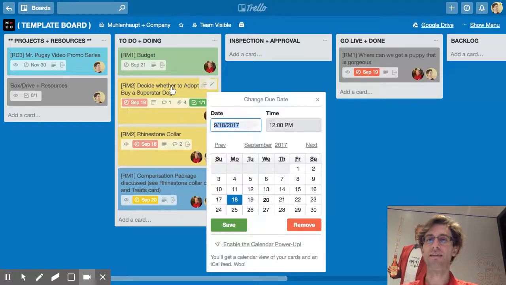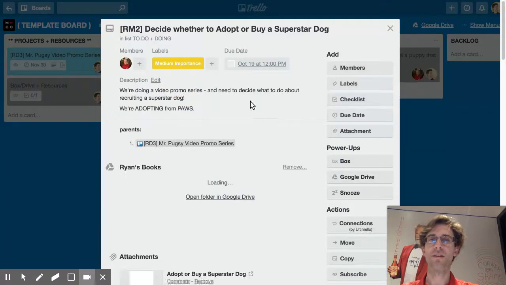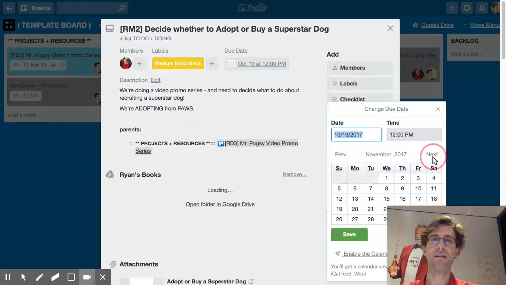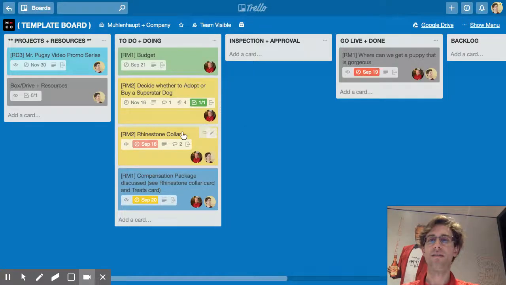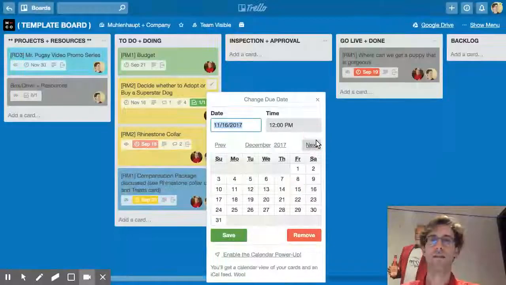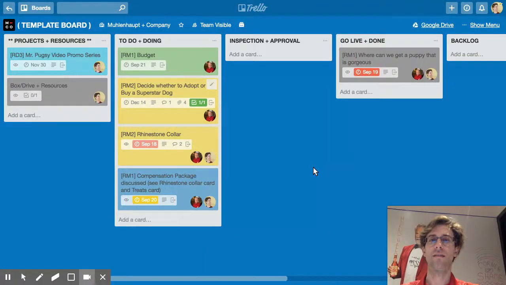If I want to change the date, right? So I decided that this one's deprioritized. I just pressed the letter D, move it to the 19th. What's my alternative? Click into here, click there, click save, close this, right? So all of that, or click, click, click, click, done, right? So it's a much faster way to go about things.